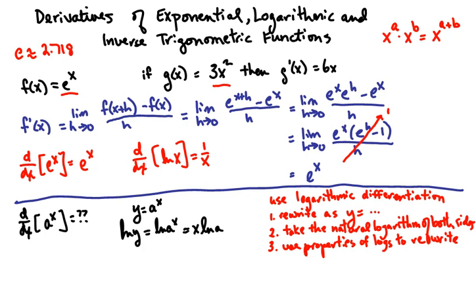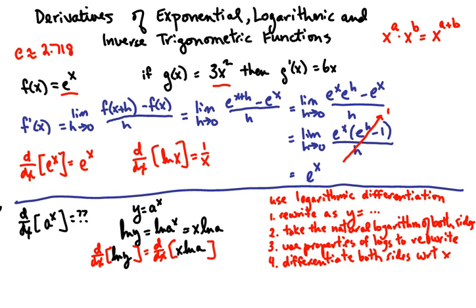The next thing we're going to do is take the derivative of both sides with respect to x, and I write WRT, which means with respect to x. Now, based on what we just learned, the derivative of the natural log of a variable is 1 over that variable. But since we're differentiating with respect to x, we still have to treat y as a function of x. And so we have to multiply the resultant 1 over y by the derivative of y, which is y prime.